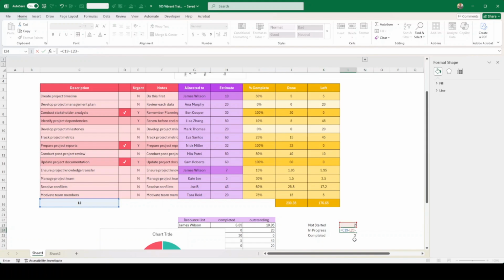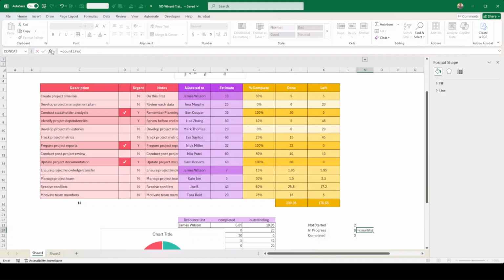So here I could be super lazy and deduct that in progress is 13 minus 2 minus 3. If there are accountants amongst you, you might think I'm cooking the books and it's a bit of a dodgy way to do it. But if you don't want to do it this way, you would have to do a Countifs. And I know the Countifs is relatively recent, so I'm not sure if you would have it, but you would need to have a Countifs here and put two criteria.